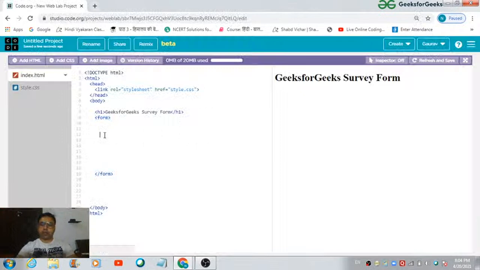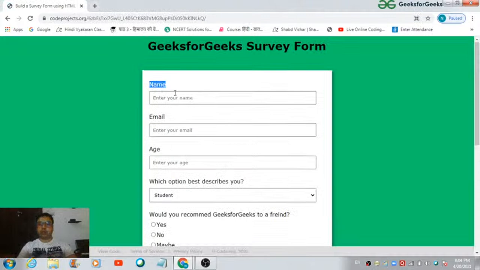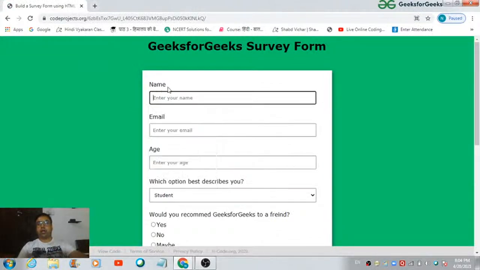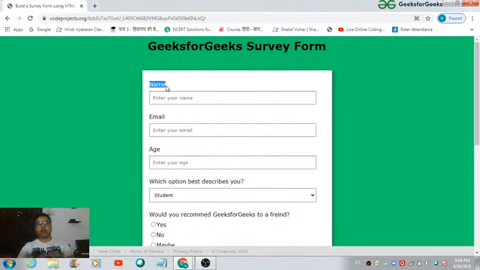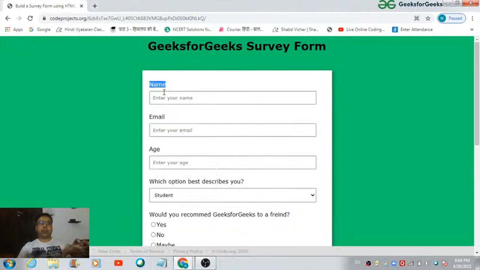The first thing that we are able to see is this label box and this input box, and they are present right on the top. This label box is saying enter your name. So we need to connect this label box to this input box. Now how can we define the code for these two components? That's what we are going to check out.